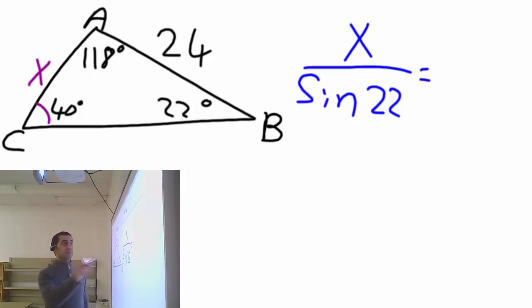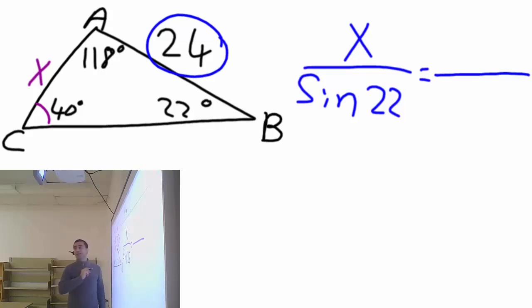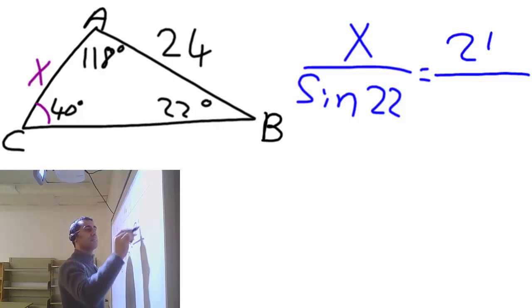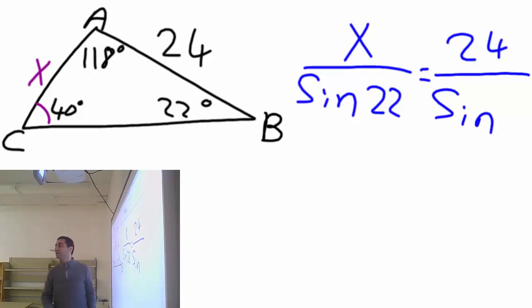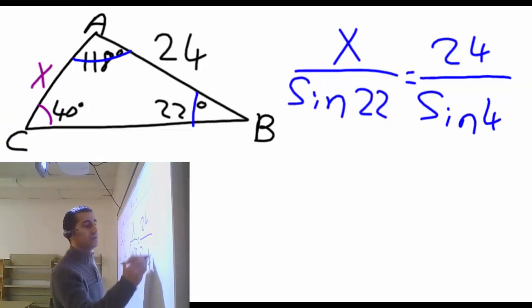Now, here is my division line. Now I need to write down a side. This side I don't know, this is the one they've been asking. So you need to use the side you know that they gave you: 24 divided by sinus... Let's see what angle I'm going to write down here. 24. That side is touched by this angle. It is not touched by 40. I am glad I found out. Maybe I didn't need it, but it turns out I need it. So now I have it. Let's use it. Sinus 40.